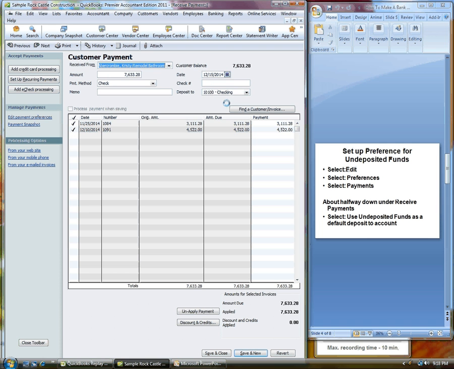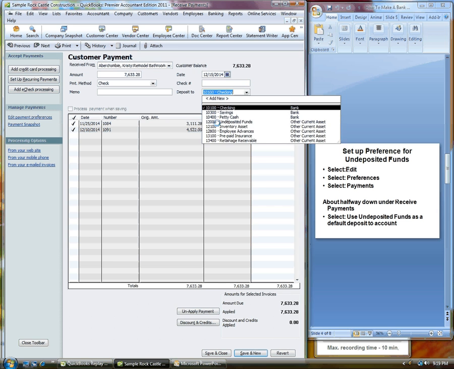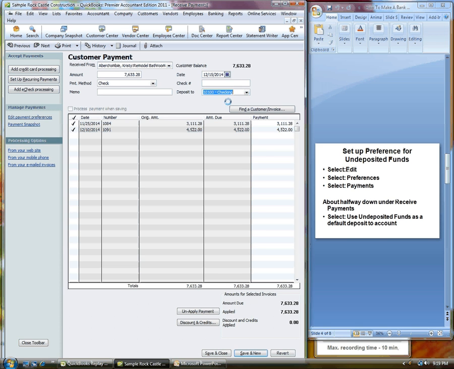Here's a deposit that went into the checking, and hopefully this is really the amount that went into the bank, and it probably did. So if you're familiar enough with this drop-down box to know, are you taking this whole deposit to the checking by itself, or is it going to the undeposited funds? Then you can be very comfortable using it and understanding what it means, and how you deposit from that we'll get to later in the lesson.